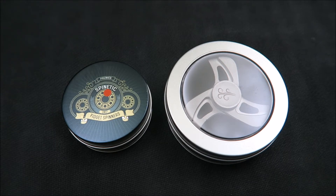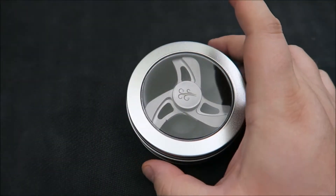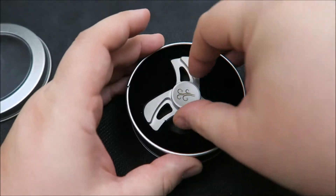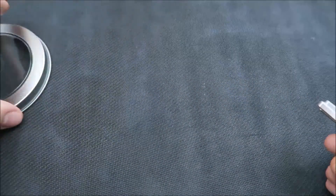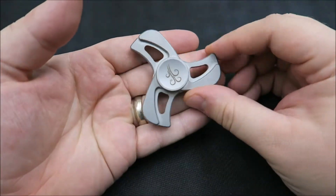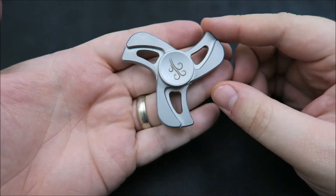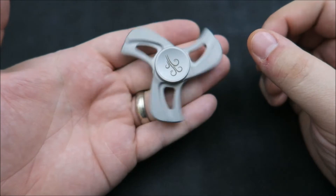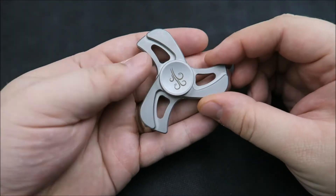We'll go ahead and take a look at the one on the right first. This is the Spinnergy Spinner in matte. It was about $33 and it weighs about 99 grams, made out of steel. This is a larger spinner — you can see I have pretty large hands and it fills up most of my fingers, but it has an incredibly smooth spin. I did take it out of the box early and did a table spin and got more than six minutes.